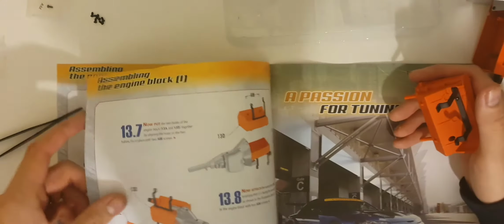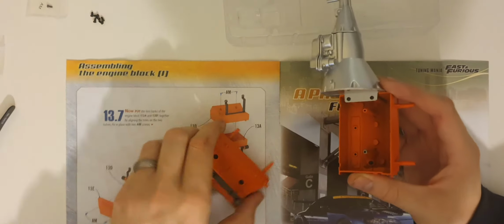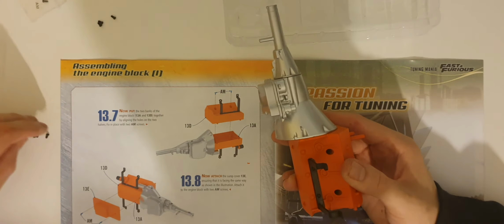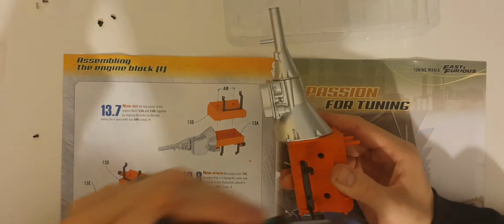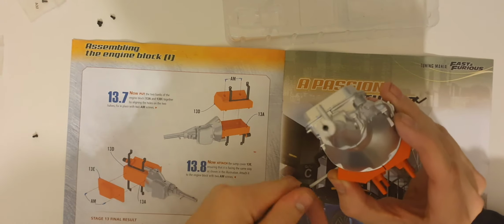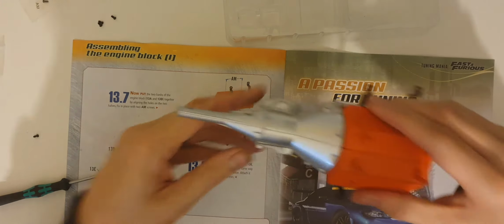Okay, so we then turn the page. It says, now put the two banks of the engine block together by aligning the holes on the two halves and fix them with two AM screws. So making sure that's the right way, fix them with the two holes together, the two pins. And then we've got the two holes there, and they are joined together with two AM screws. So just drop them in. Just make sure we start that off. There we go. And there we are. So we've got the engine halves together now. That's actually stopped it from wobbling, which is pretty good.